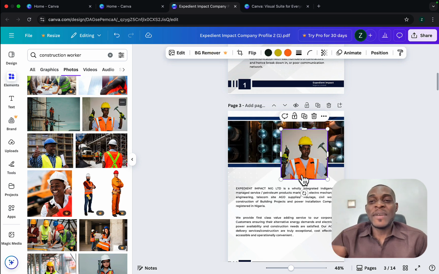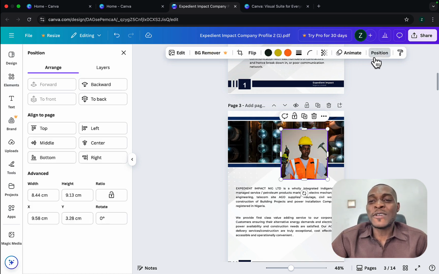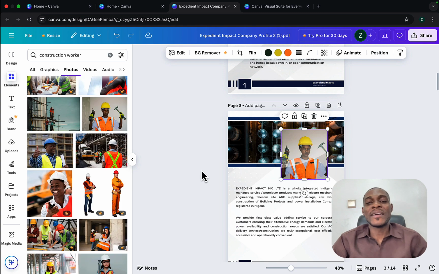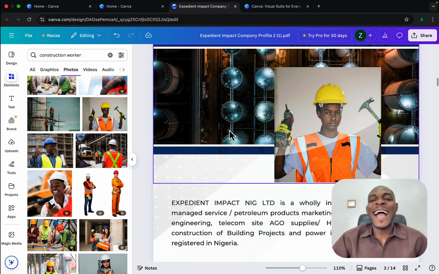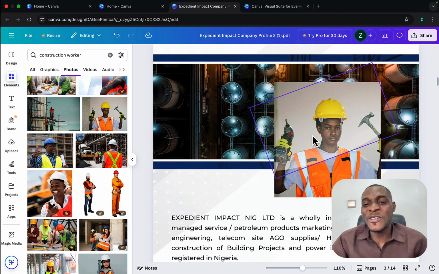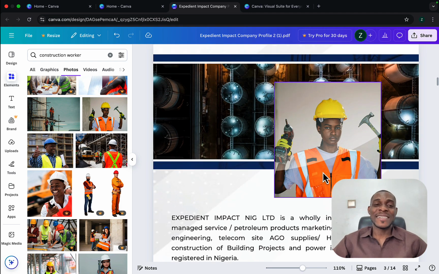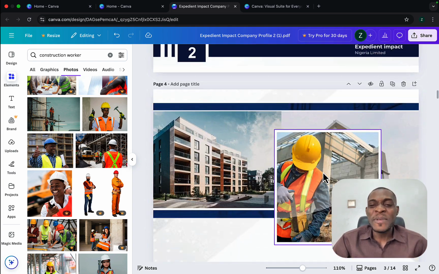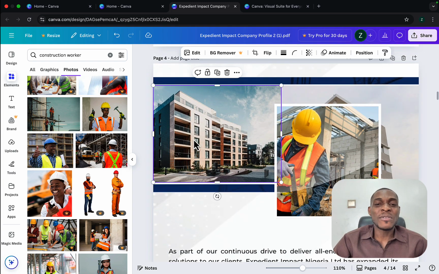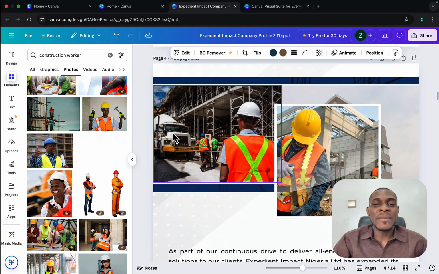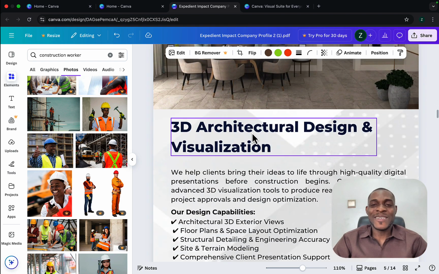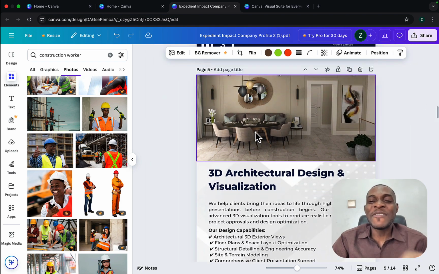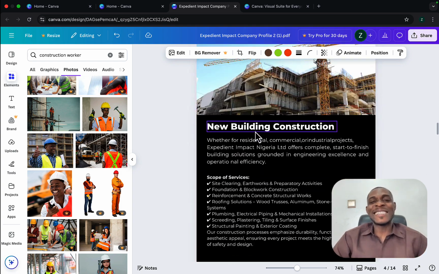Now after putting the image here, I can decide to send the position of this image to the back so that effect can come up that we have right here. Guys, can you see that we have successfully changed the image that we had on this PDF document as easy as that? The same thing can be done for any image you have on this website. Let's say I want to change this image, let's drag this image and put this image here. It is as easy as that.